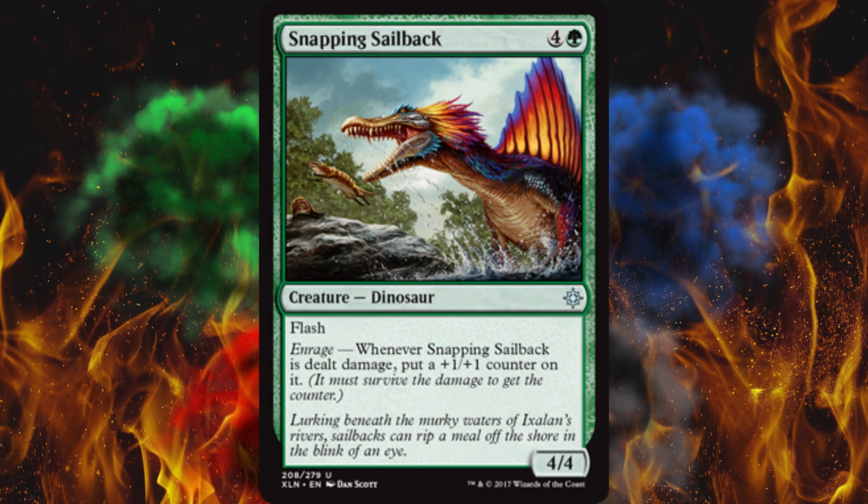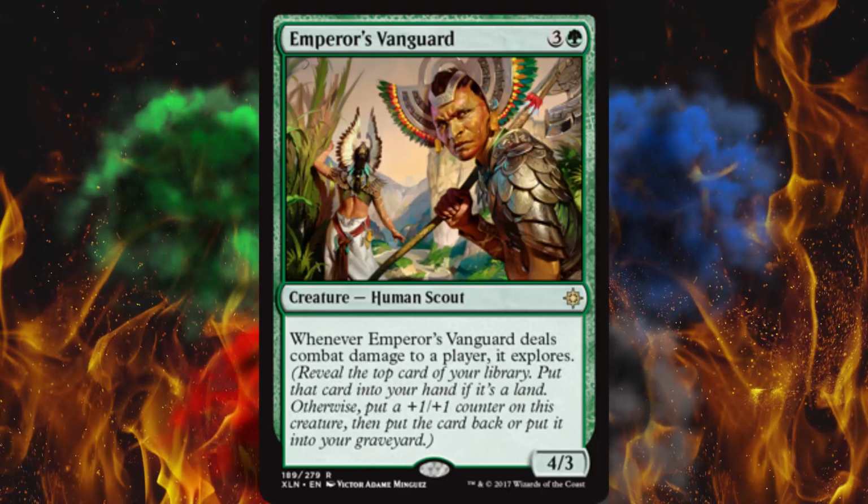Next up, the guy from that tobacco commercial, Emperor's Vanguard. It costs 4 and it's a 4/3, and whenever it deals combat damage to a player, it explores. Hopefully you recall what that does. So it could get bigger and bigger over time, or it could ramp mana. Either way, you're going to know what card is next, and that's kind of nice. So the potential to get bigger than a 4/3, and already being a 4/3 at 4, that's not bad. I mean, still, a 4/3 for 4 isn't that great in green, but it's not terrible.